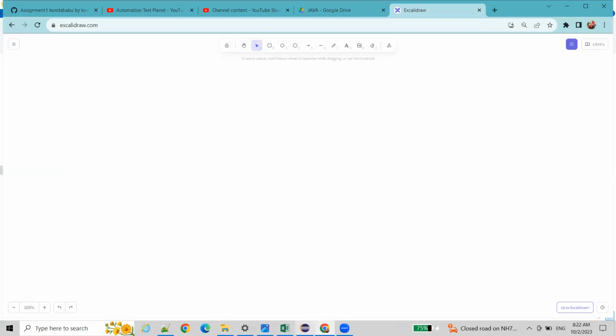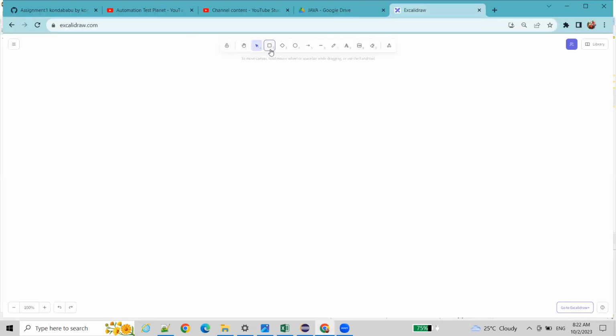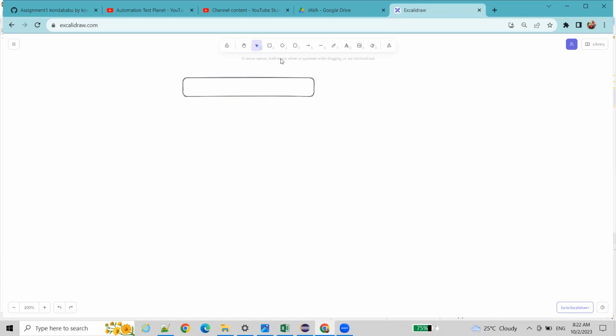When you store multiple values into a single variable using these square brackets, in the backend the values will be stored in this format. It will arrange some blocks for your values: you assigned 100, 200, and 300.